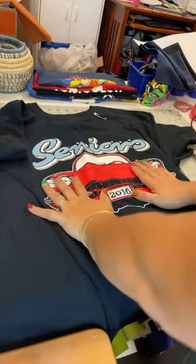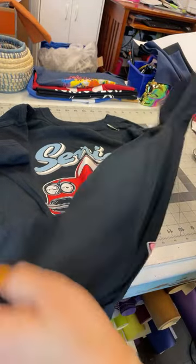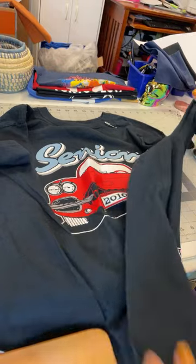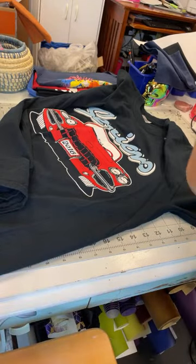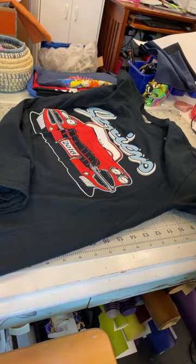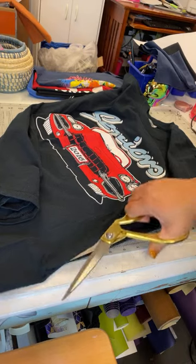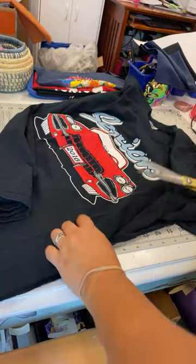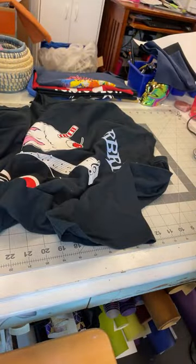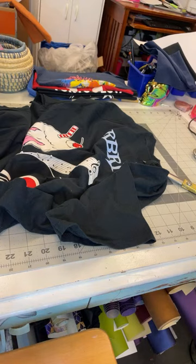Instead of putting the template on it and cutting it out, what I do is cut it down the side and under the arm. So I pick it up just like so, and I'm going to cut down the side, just like that, and then go onto this side. Oops. Sorry, I have things in my way. All right, there we go.